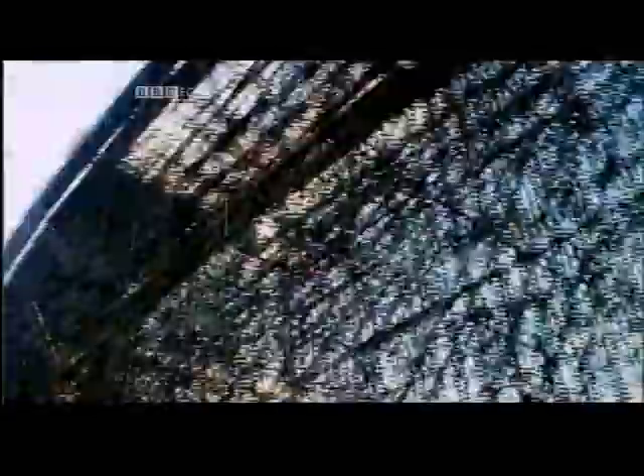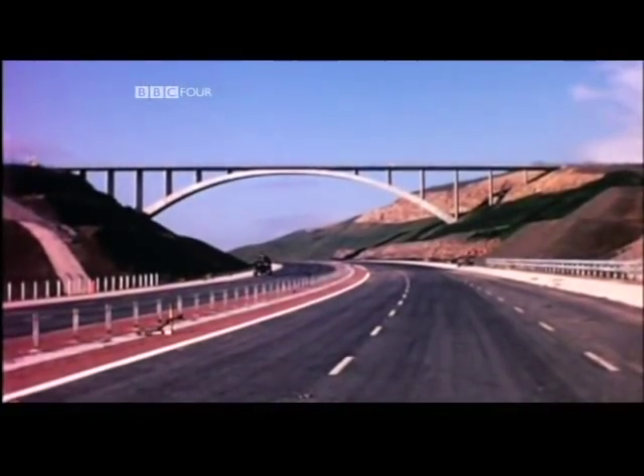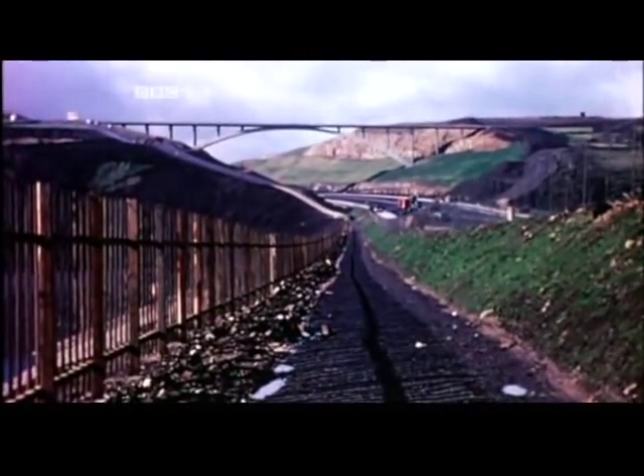Across Steenhill Cutting, the largest single-span bridge in Europe was being constructed. Covered in 70 miles of scaffolding to protect it from wind speeds of up to 110 miles per hour in the Pennine winter, it was able to withstand the weight of 1,100 tons of ice. Nobody appreciates just how big and massive that structure is, because it's dwarfed by the vastness of the landscape. The cutting is sufficiently wide enough to absorb the whole of the new Wembley Stadium — put it in the middle of it, you wouldn't see it.